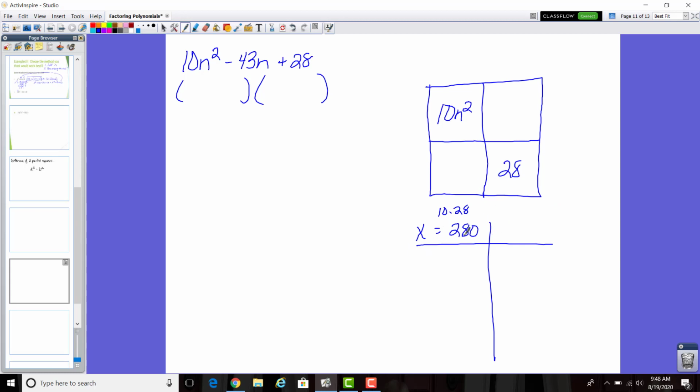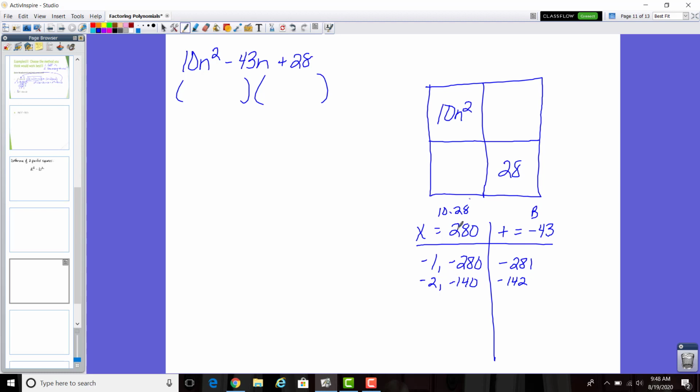So we're looking for two numbers that will multiply to give us positive 280. Those two numbers have to add to give us our b value, which in this case is negative 43. Well, the only way to get a negative sum and a positive product is to have two negative numbers. Negative times a negative will give us a positive, and when we add them, it will give us a negative. So we've got negative 1 and negative 280. That gives me my product, but not my sum. It ends in a 0, so I know I can divide it by 2. That gives me the factors of 2 and 140, but that gives me negative 142.